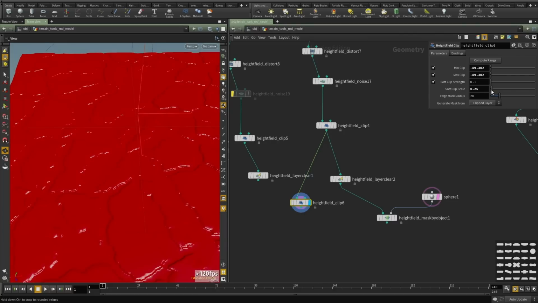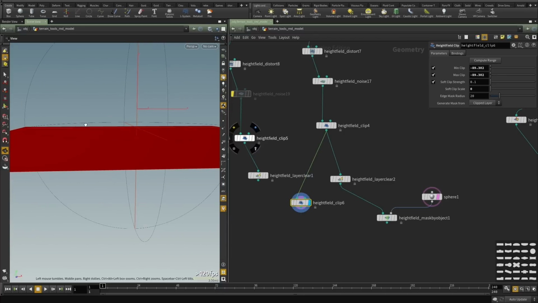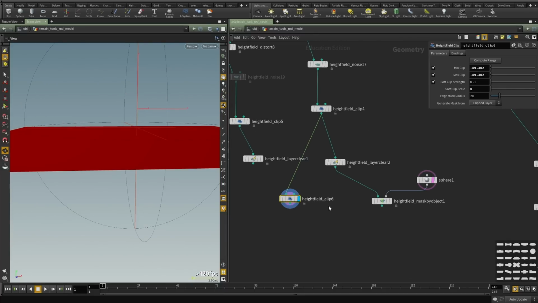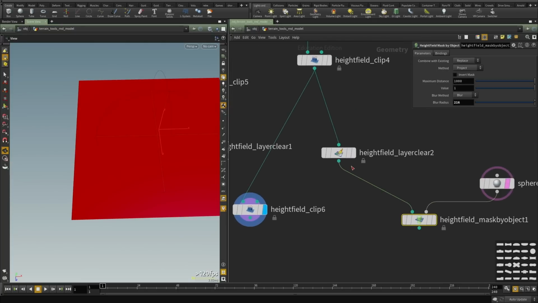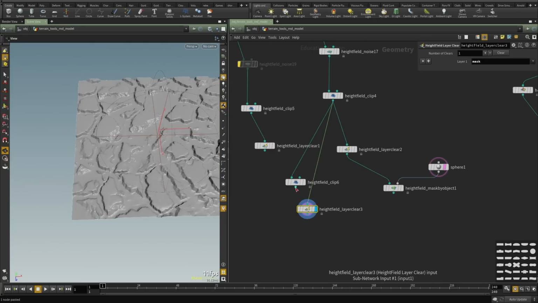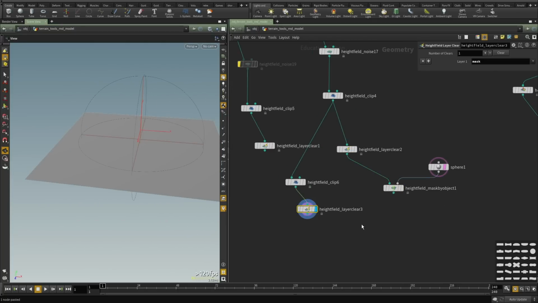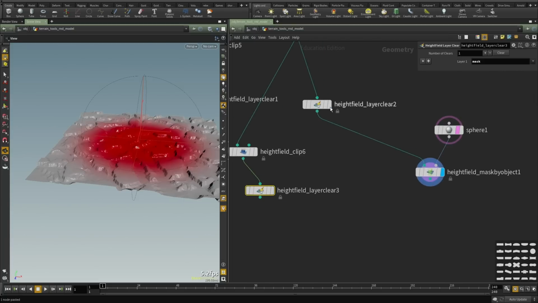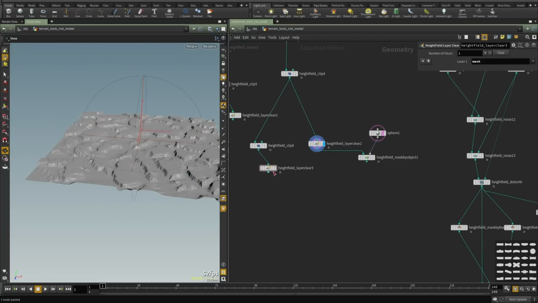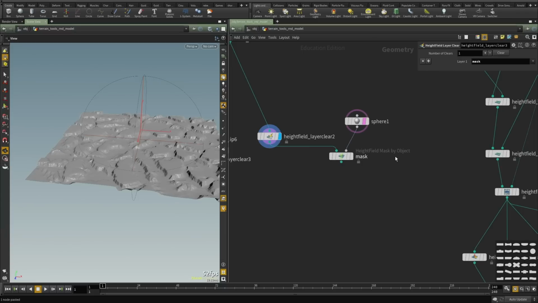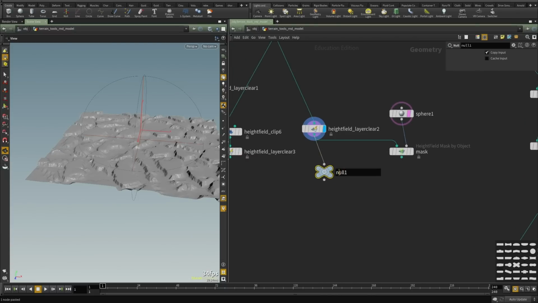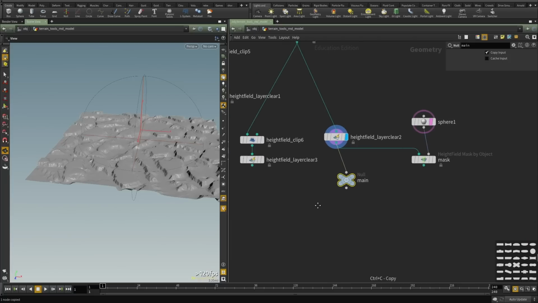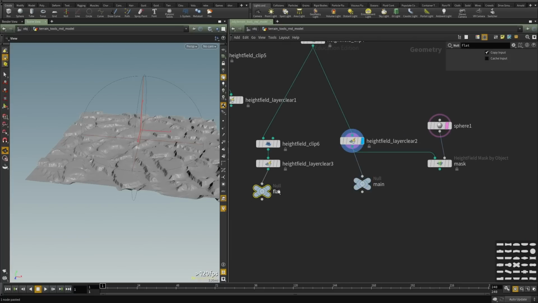Okay, and let's make sure the soft clip is set to 0. So now we have a flat plane at the lowest level. And with this mask, we can use this information to mix between this guy and this guy. And actually, let's clear the layer as well, so we know we have just a flat plane and we have the deformed plane, which is this guy, and then we have our mask. Let's call this mask. Let's create a null and call this main, just so we understand. And let's create a null and call this flat.